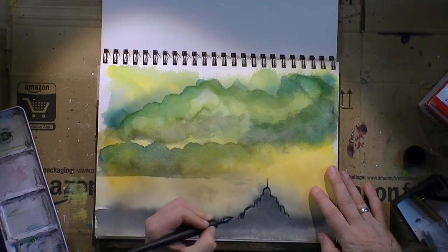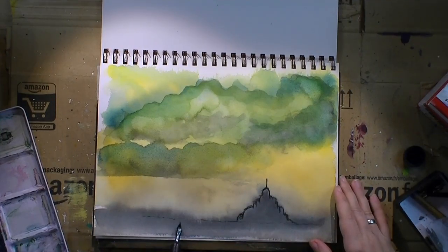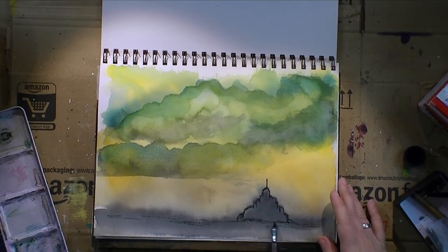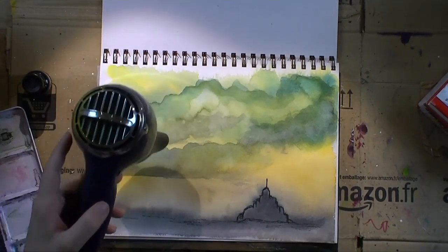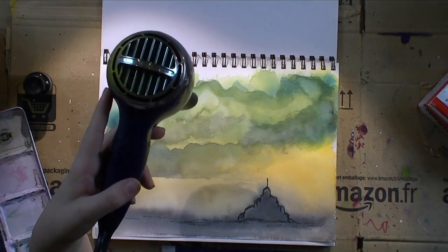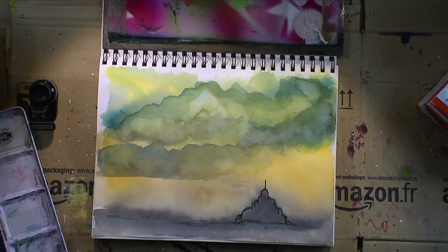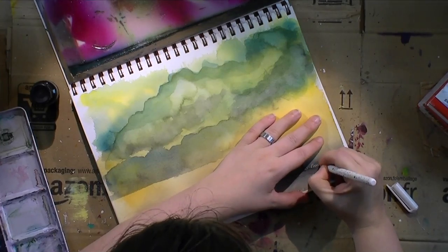It's a very illustration-y kind of style, but then again, with the watercolors and the way they worked on this page, it's a very natural kind of look as well. Just adding squiggly lines to have a bit of a sketch or illustration going on. Then I dried the whole page, making sure it's really bone dry before going in with a tiny bit of white gel pen to have some highlights where the sunlight — it's pretty much a sunset — still hits the architectural structure. Writing down the title of the page.